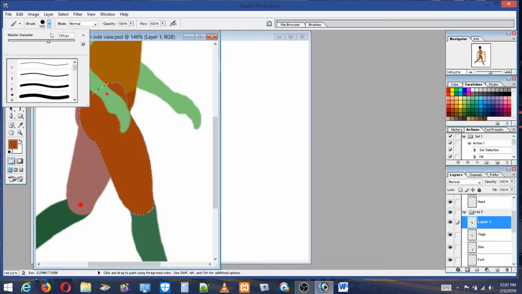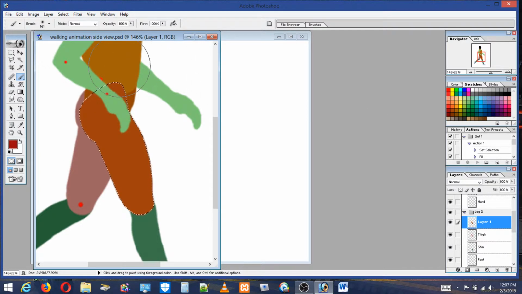Then do with a softer brush. Give it a little bit more redness, like a maroon color, and edit.